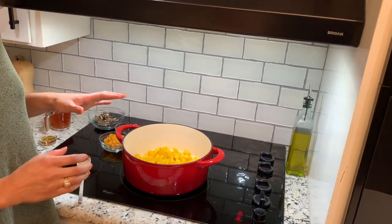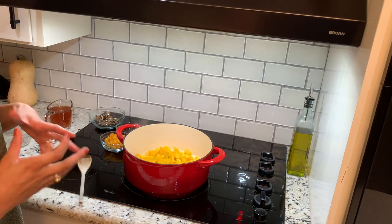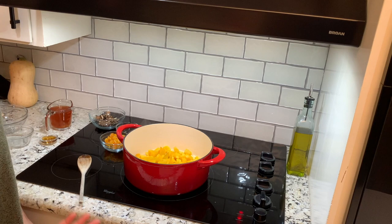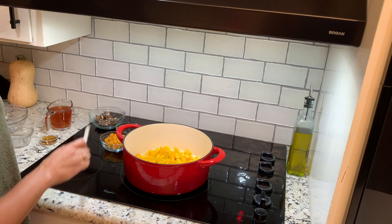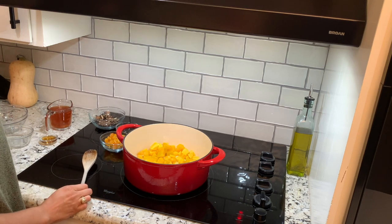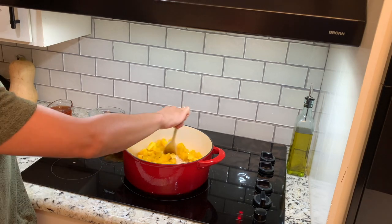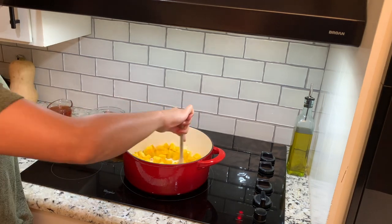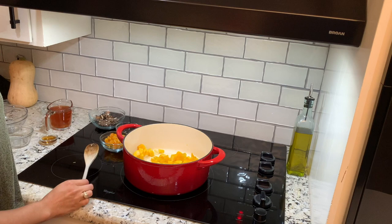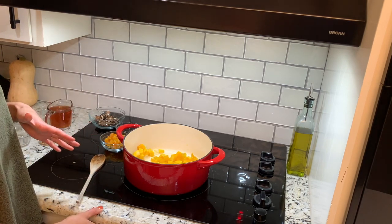So we're going to let the squash saute until it gets a good char on the side. That's going to take anywhere from 3 to 5 minutes. Some squashes may take a little longer. I went ahead and microwaved the butternut squash before I added it, just so it will cook a little quicker. All right, I can tell my squash is starting to get that char on there.